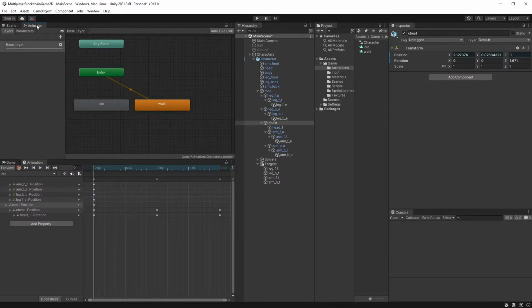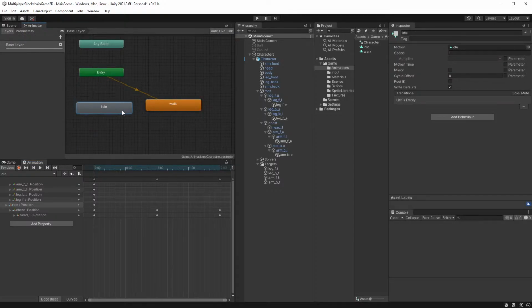So we do want to default to idle when we come in to our scene, so let's set our default state back to here, but we do want to transition to walk and back to idle depending on whether we're moving or not. And there's various ways you can do this. The most flexible is to add a speed, I think. We probably won't use this speed fully. There's ways where you can hook it up to the animation speed, all this sort of stuff. Probably won't bother with that, but at least that gives you the flexibility to do that if you want to do that.